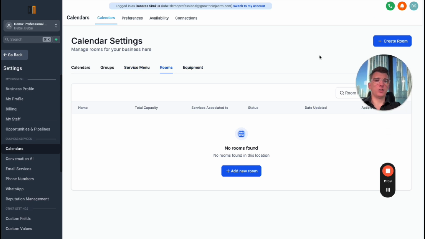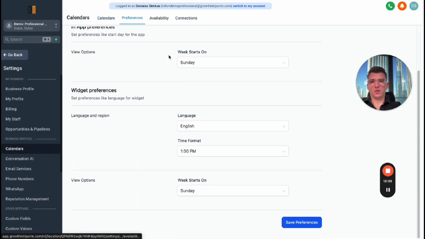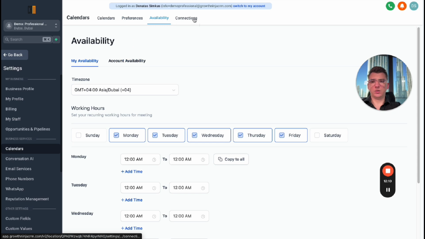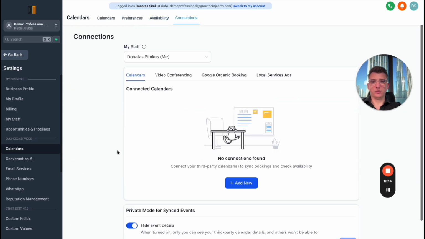Let's say we're offering the same service, but they have to be split across different rooms, so you can still overlap. You can assign specific equipment, and there's a bunch of different preferences, again, which we need to set up. Some things are connected in other places, so once you update in one place, this one gets updated. So it's just something to keep in mind.